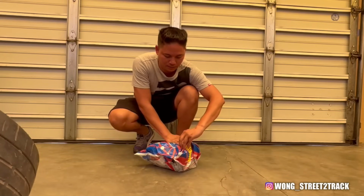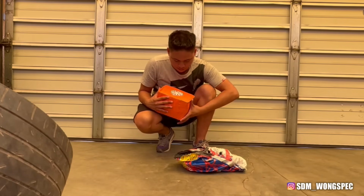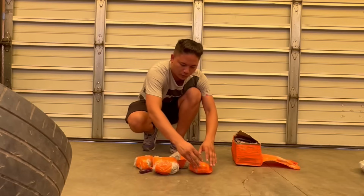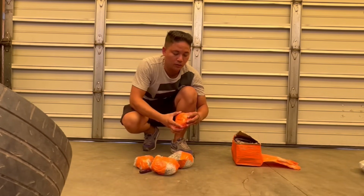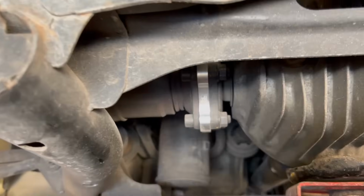Hey guys, this is the package with the diff that came in. Some of you might know this logo, JDM Junkyards. So I just want to say a massive thanks to Riaz. With the diff, it's basically two bushings in the front, two bushings in the back, and the diff and the shafts run like this across. Cool thing with my car as well is that I actually have the spacers between the shafts.